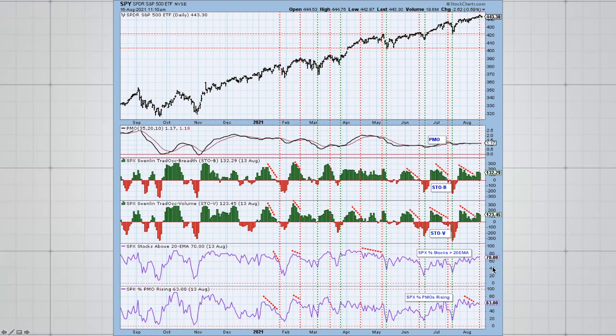Another reason I was thinking in a more bullish frame of mind was the fact that we were seeing a rising trend coming out of oversold readings at the last market bottom. Stocks were participating, with stocks above their 20-day EMA rising on this trend having come out of oversold territory. We had more than two-thirds of S&P 500 stocks above their 20-day EMA, and 63% with rising momentum. At the end of Friday that was just starting to tick up, but now with the declines coming in on the STOs, it's going to look a little different this week.